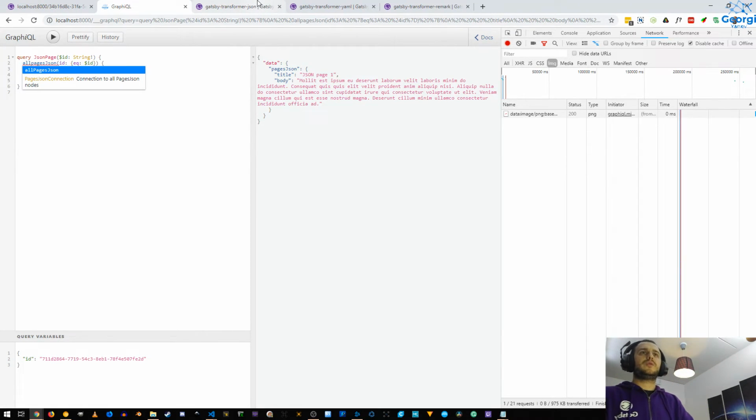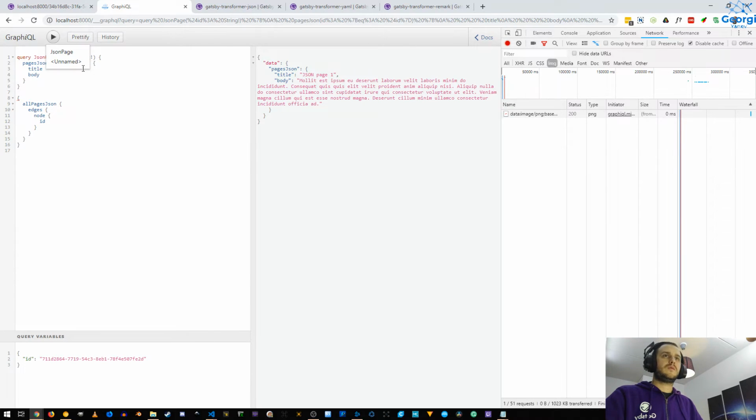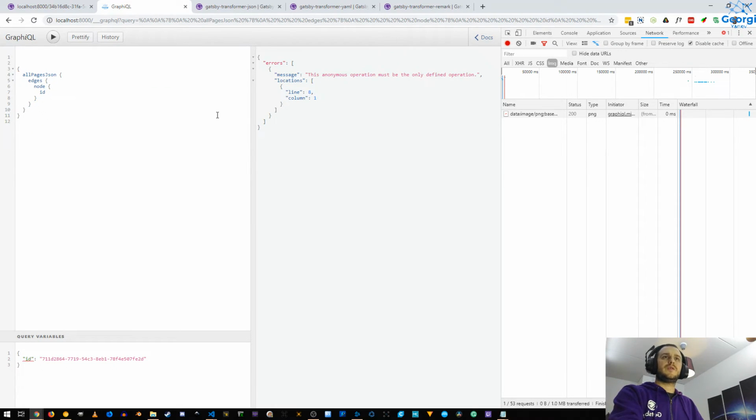Let's do another query. All pages JSON, all edges, all nodes, and get the ID. Let's get rid of that.